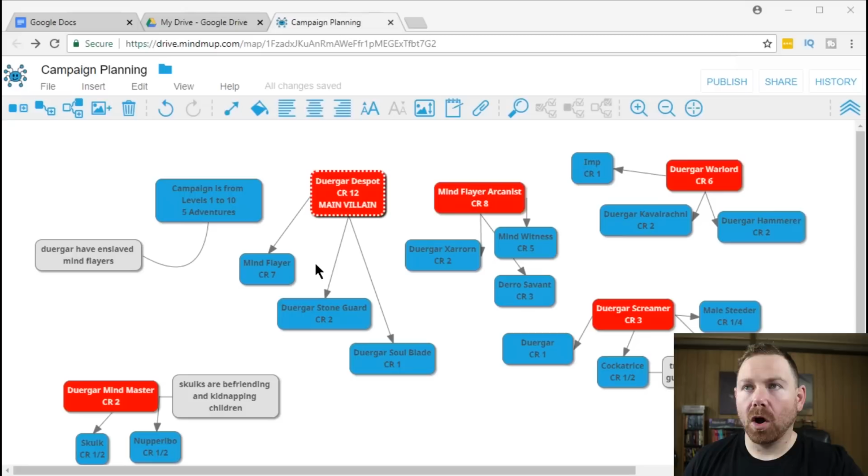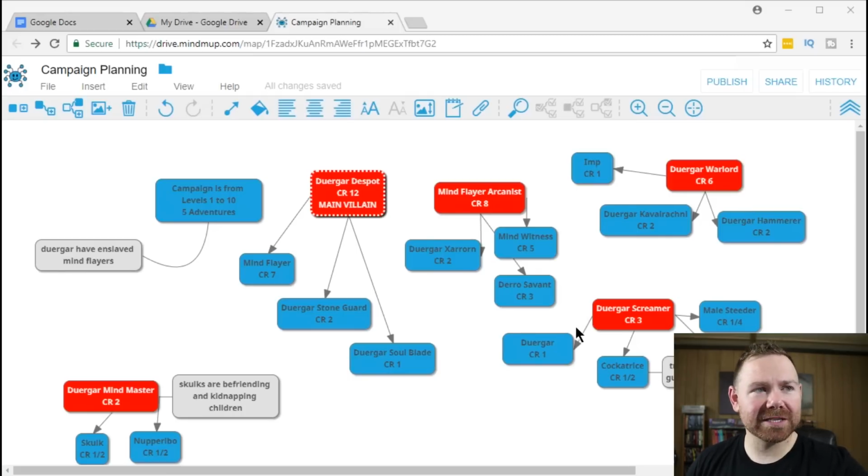Okay, so as you can see here, I moved things around a little bit. I got some organization to a certain extent. I have gone ahead and linked all of these things up. I'm going to save you a little bit of viewing time, and I've also created the nodes that are red, which are now our main adventures along our main adventure arc.